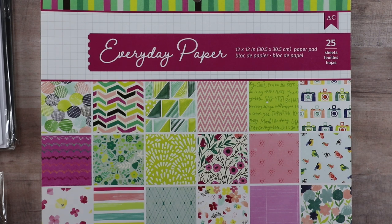So they had a couple paper pads here. Once again, this is American Crafts, so that's a good brand. And they had a variety of sizes as well. Some were 12 by 12, some were 6 by 8, and they also had 6 by 6. I just picked up this one because I wanted to test the quality of the paper. I think it is pretty good for single-sided paper, and it has a really nice print quality. The images are nice and vivid and clear, and the colors are vibrant. So I was pretty happy about that.